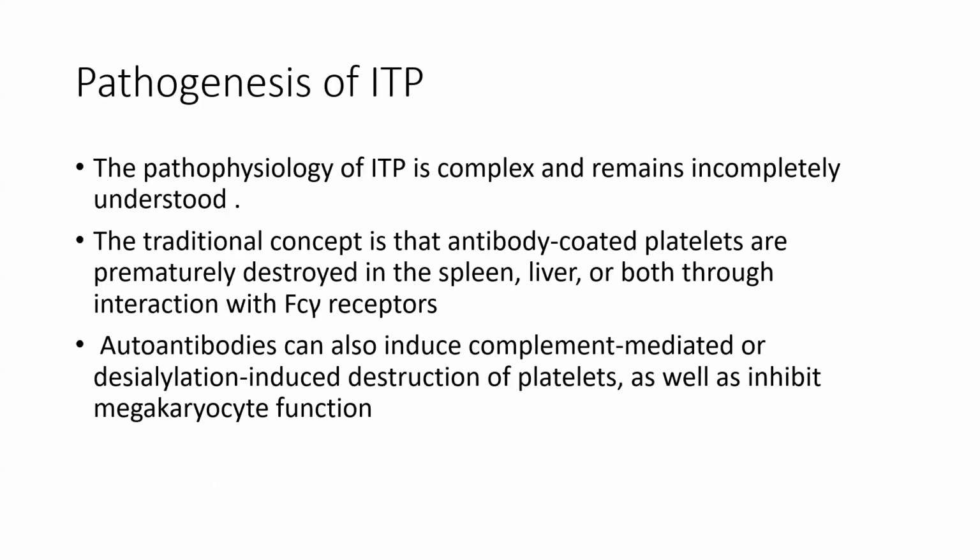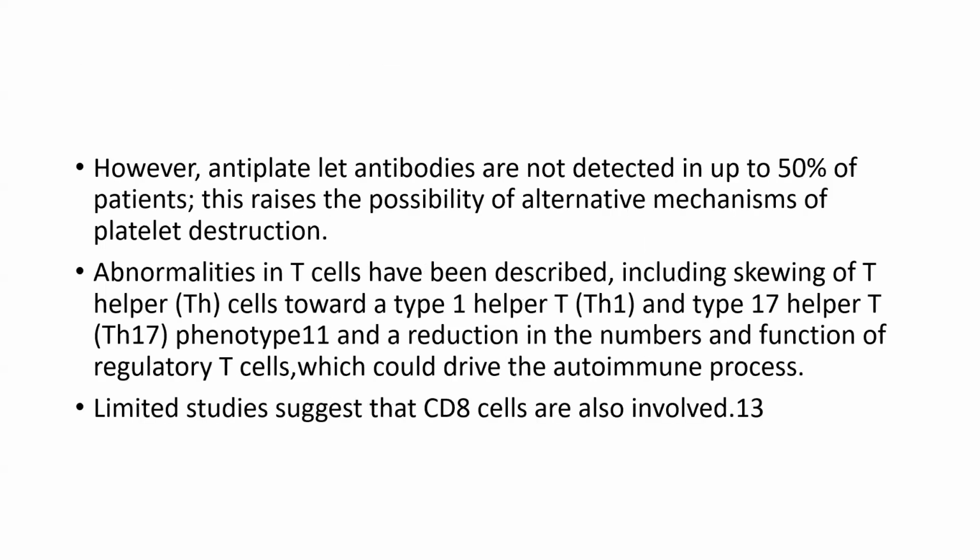Now about pathogenesis of ITP. Pathophysiology of ITP is complex and remains incompletely understood. The traditional concept is that antibody-coated platelets are prematurely destroyed in the spleen, liver, or both through interaction with the Fc gamma receptor. Autoantibodies can also induce complement-mediated destruction of platelets as well as inhibit megakaryocyte function.